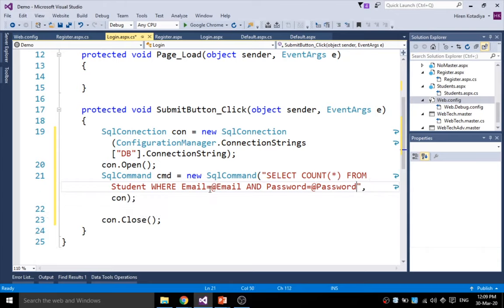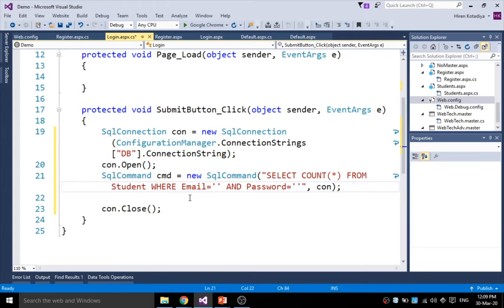Now if we do not use a parameterized query, sometimes we will face a problem called SQL injection. So let's see what ideally we do. We write some username and password. Let's just use this way, and then we will change to the parameterized query. Fine. So email is equal to, let's say, ABC, and the password is equal to ABC. So only such a record having email ABC and password ABC will be retrieved, but this will not work in this application. So we want something dynamic.